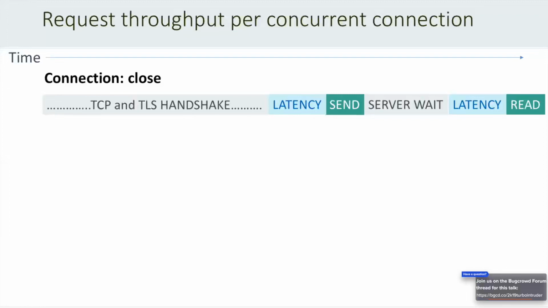So, traditionally, tools designed for brute force have focused on achieving speeds through having tons and tons of concurrent TCP connections. Originally, this was done by having loads of threads, but more recently, you'll see some of these tools using asynchronous network stacks. So they aren't putting so much load on your CPU with tons of threads, but they're still running through what's fundamentally the same process, which is they spend ages doing this TCP and TLS handshake before sending their request and reading in the response.